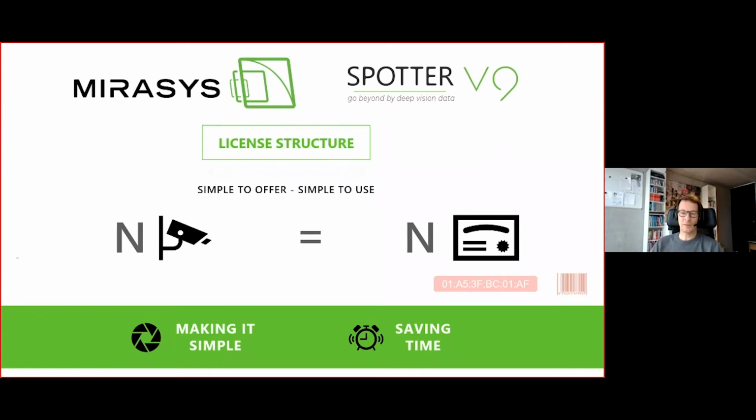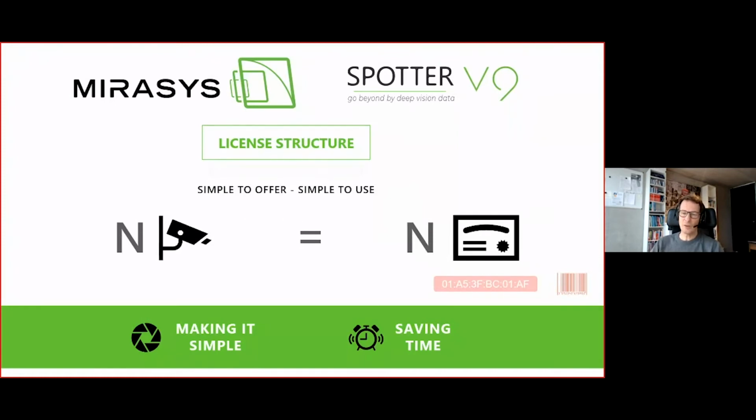So it makes it easier for us. Again, as I said, we are working on a different license model, but we are not ready with this right now. So it will come maybe in the next year. But actually, this is the simplest way to get a license from us.